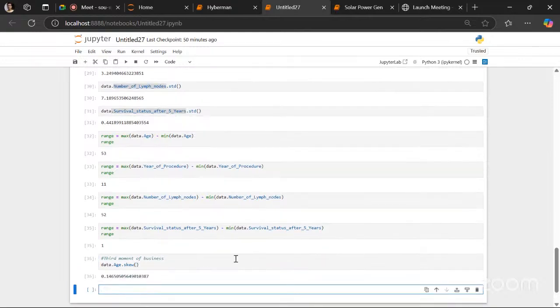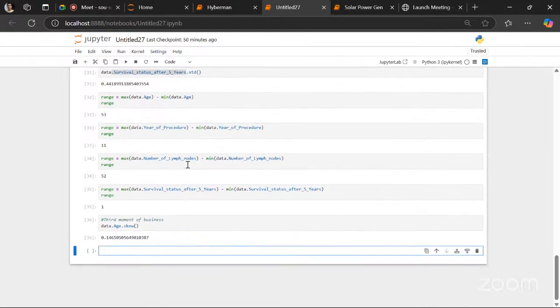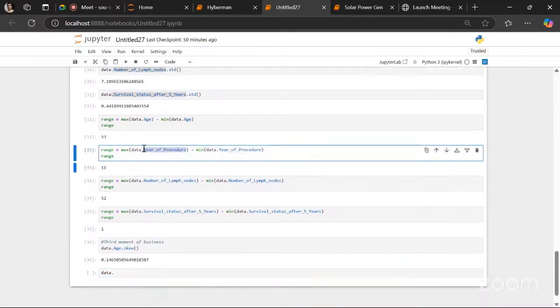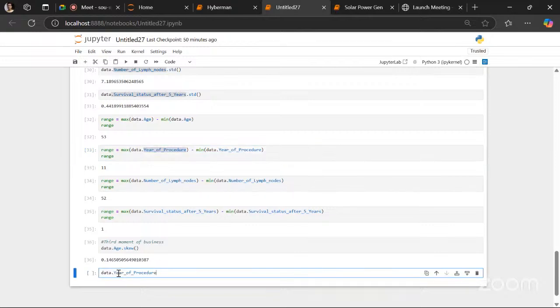Okay, for the first column, there is the skewness. For the second column, data dot, I have to copy this column name, Control C, Control V, year of procedure dot skew.